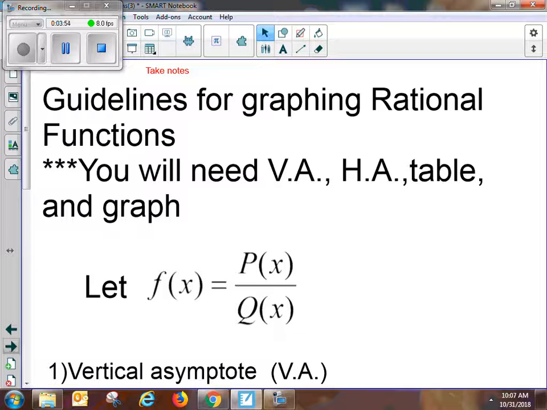You're going to build a table. It might be a tiny table where it just has 2 values in it, but a table. And then you're going to make your nice smooth curves, okay? My nice smooth curves are not 90-degree angles, so please make sure they have curves to them.